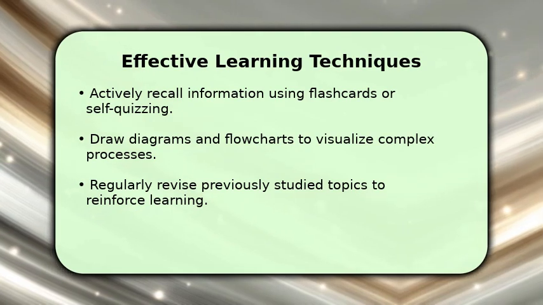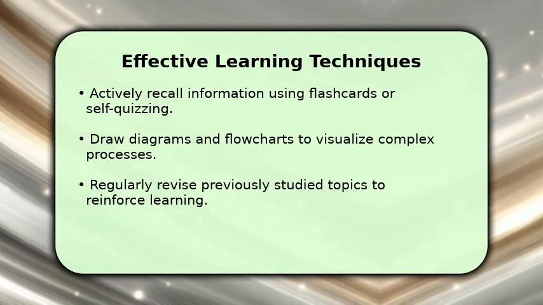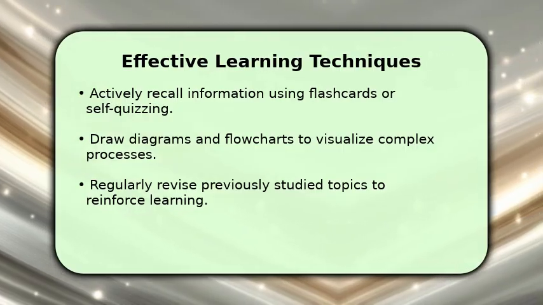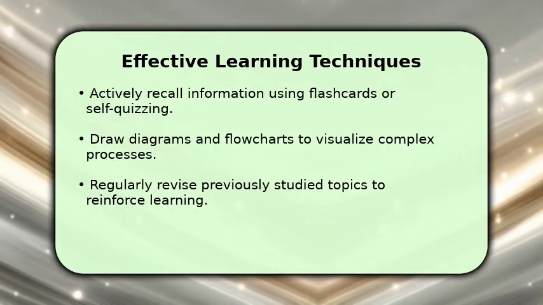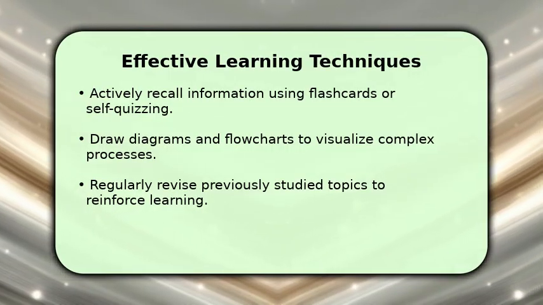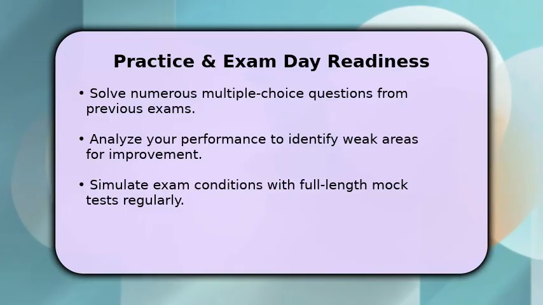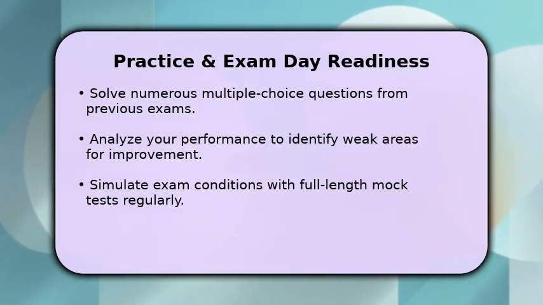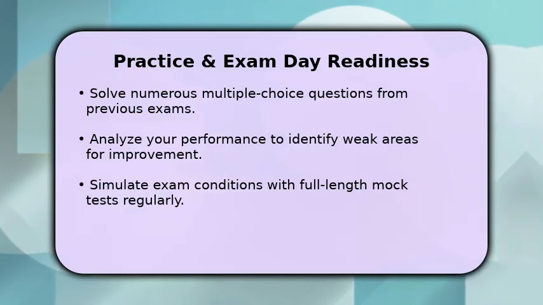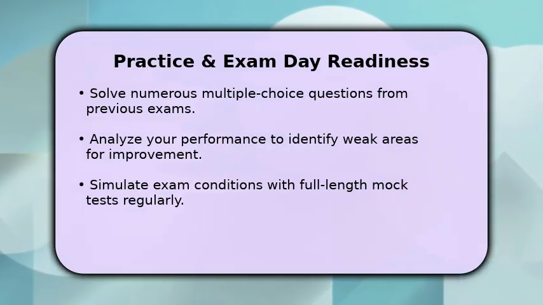Consistent revision is paramount. Dedicate at least 1/4 of your study time to reviewing older topics. This spaced repetition strategy helps solidify knowledge and prevents forgetting, ensuring long-term retention. Finally, practice is key to success. Solve a large volume of multiple-choice questions, ideally from past papers, to familiarize yourself with the exam pattern.